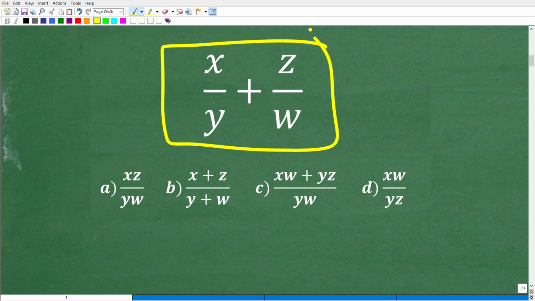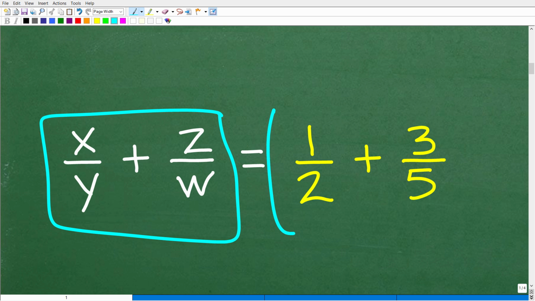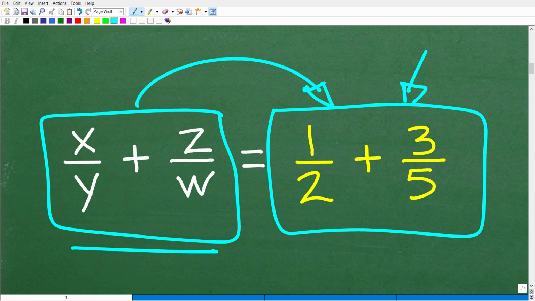But let's go ahead and just review in general how to add fractions, because our problem here, x over y plus z over w, is equivalent to doing this problem right here or any other problem with numeric numerators and denominators, because x and y and z and w are variables. They just represent numbers, okay? So anytime you're stuck in algebra in a particular problem, you're like, oh, I totally forgot what's going on, see if you can come up with a representation of the problem with numbers and then figure out what to do here and then apply it to this problem. That's a very, very good strategy.